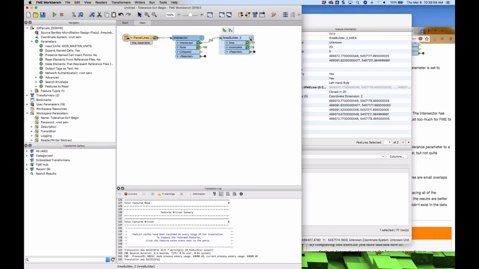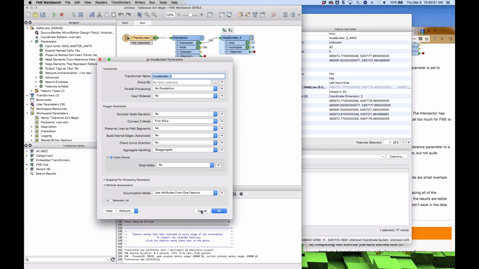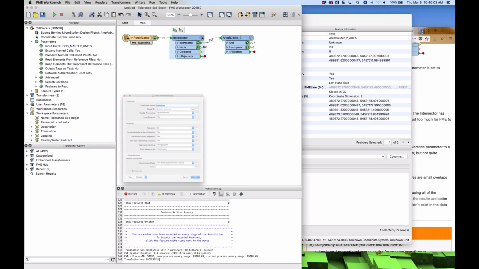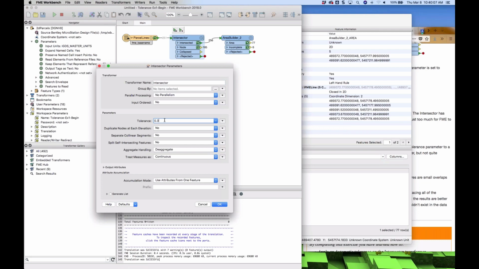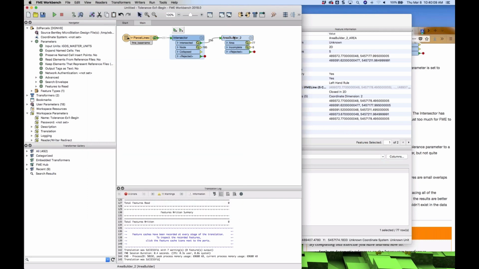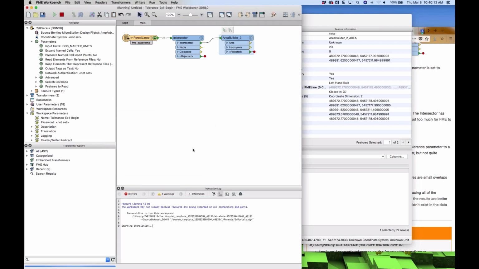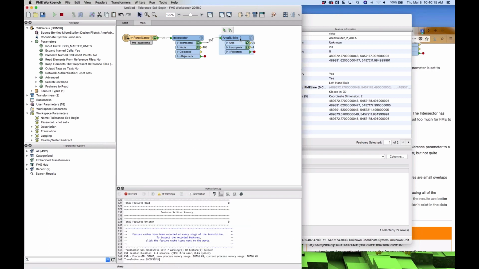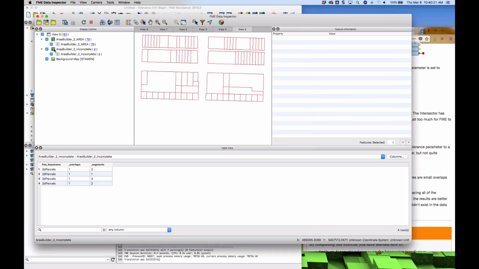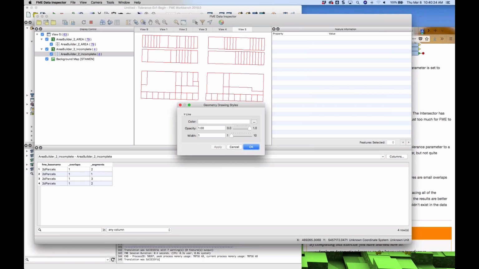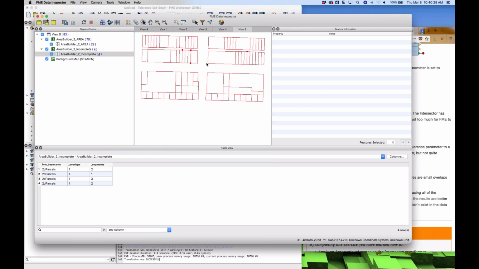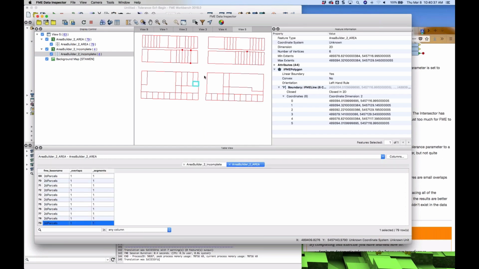And again, if we go back into the intersector, we can change the tolerance again to 0.3, which is probably still okay for this sort of data. Run this again, and now we should find that we have the right number of area features, and any information that's incomplete should only be little overshoots that just aren't being used. They don't form an area. So all of our data looks correct now.